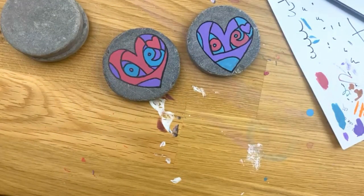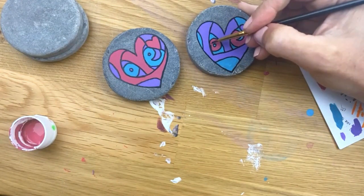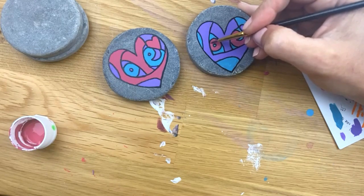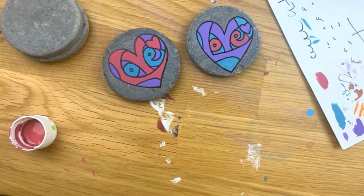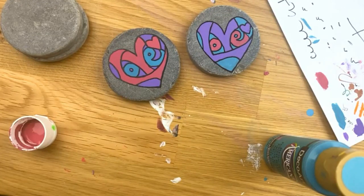I'm gonna give it just another second or so here to dry up. I'm gonna try to get in there really nice and carefully so I don't have to reline it again, but you know, if I do, it's not the end of the world. It'll probably take a couple coats to cover the black anyways, but we're just gonna kind of get a little bit closer. The line got a little thick on me. Just like that. I did that on the teal below there too. But that's it. It's a super simple design.